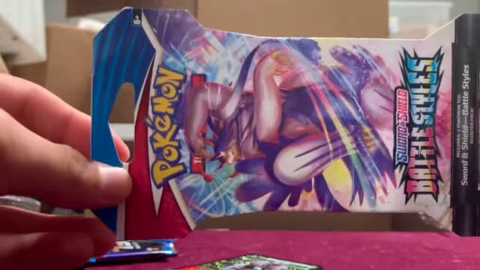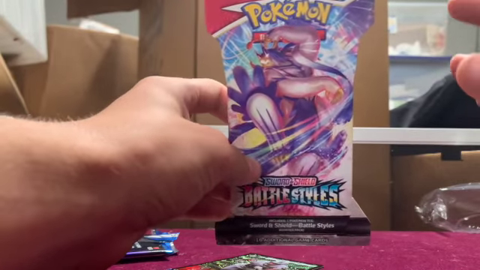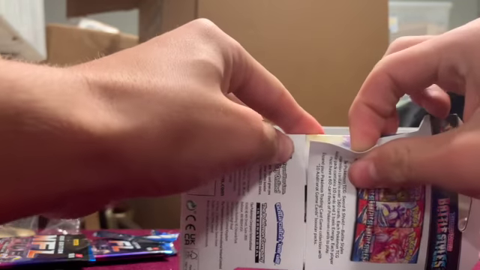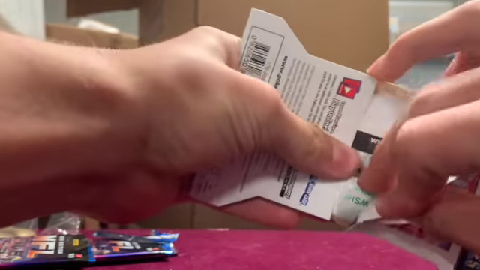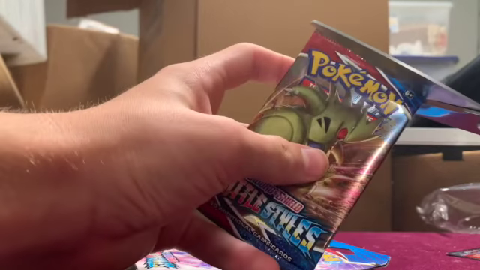Now, the Battle Styles Hidden Pack from Target. Let's hope that there is something in here. Maybe a VMAX. Our pulls in Pokemon can be turned around with this hidden goodness. All right, so let's go into this. Hopefully our luck will be turned around.